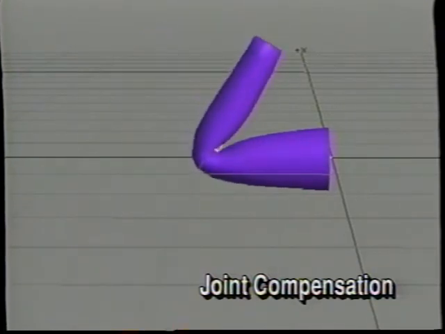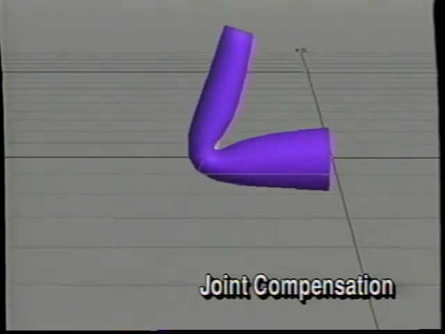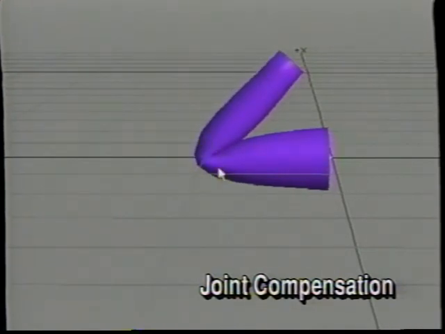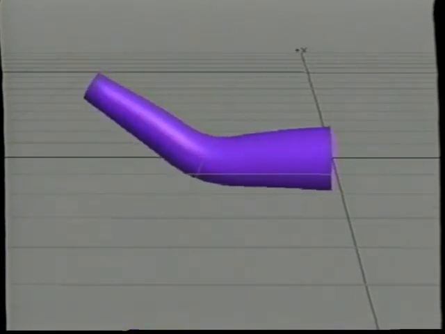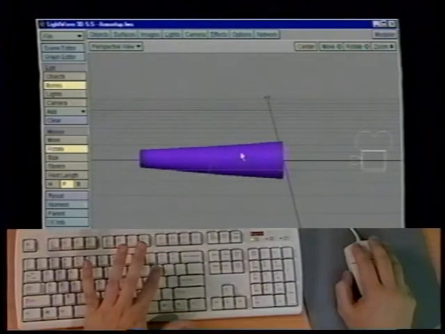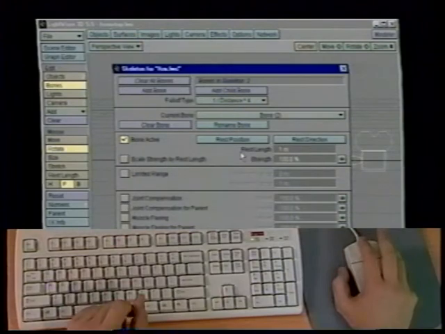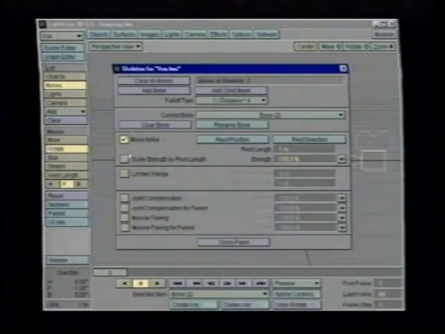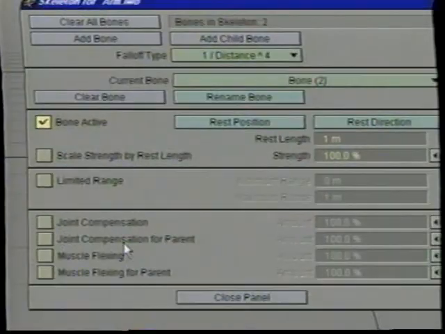Now there's a reason for this. One of them is that you might want to actually animate a garden hose doing this sort of a kink in the middle of it. But for an arm, we're going to need to change some of the bone's attributes. So by hitting P on the keyboard to go to the bone panel, which is by far the fastest way to get to the bone panel, we can see that there's a lot of options for bones. For now, we're going to concentrate on this lower area.